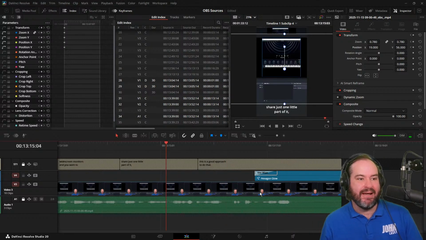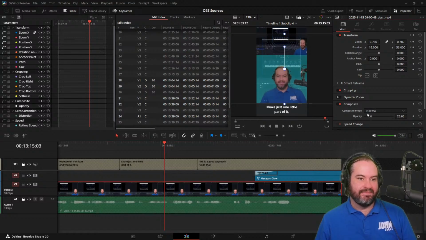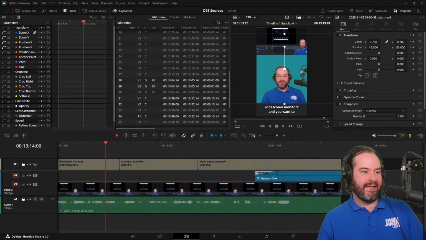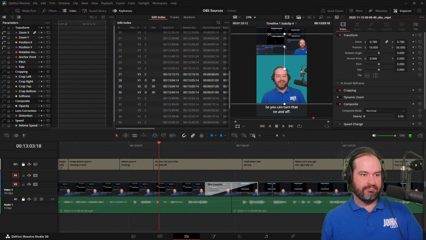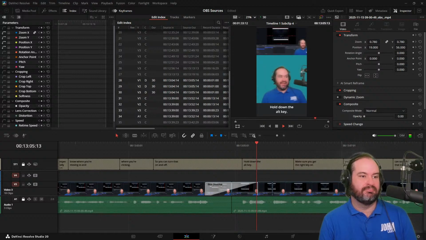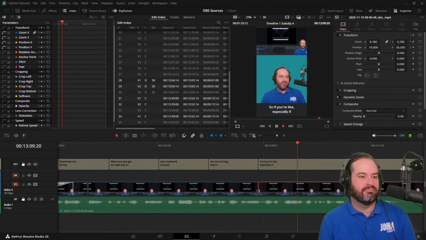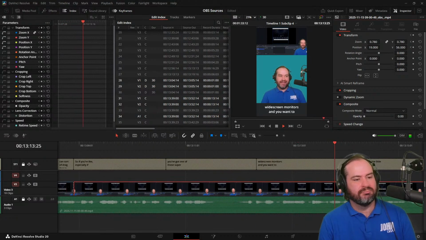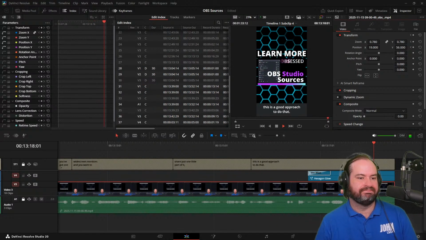And I think I might even just get rid of the rest of that clip for the duration. So again, let's go back a little bit. And you can turn that on and off. Hold down the Alt key, make sure you get the right key on your keyboard, and you can sort of drag that in. So if you're, like, especially if you've got one of those super widescreen monitors and you want to share just one little part of it, this is a good approach to do that.